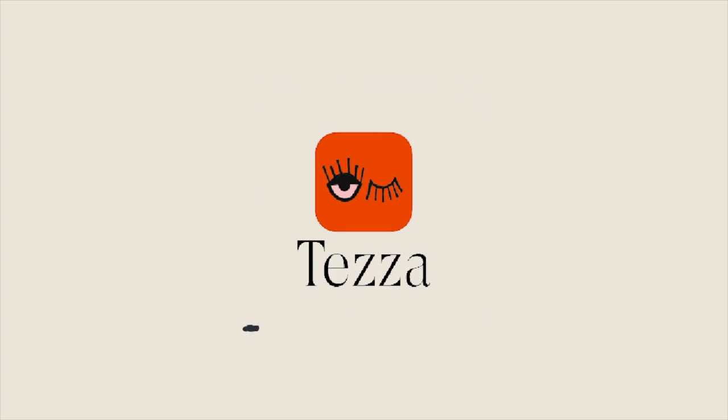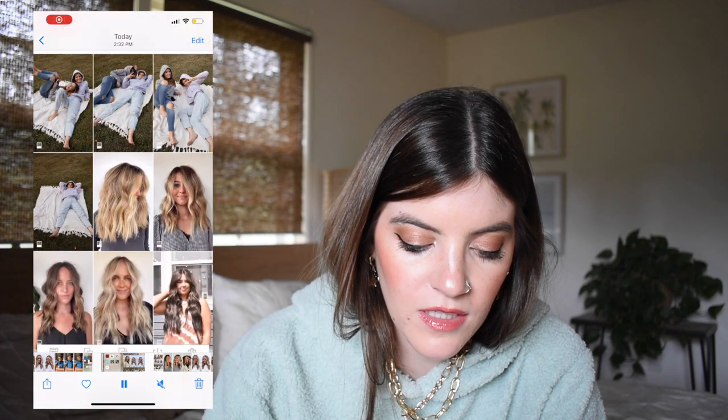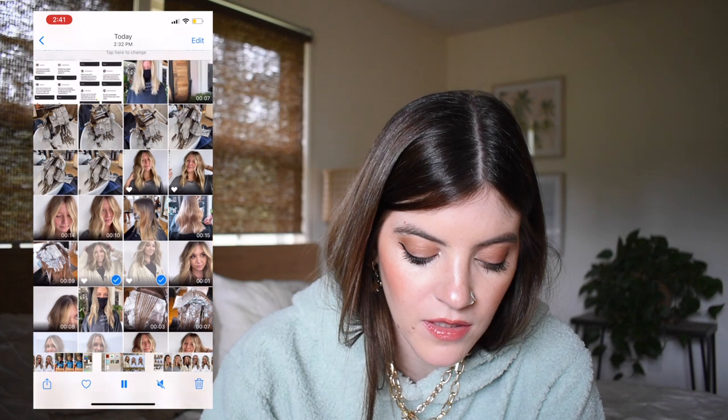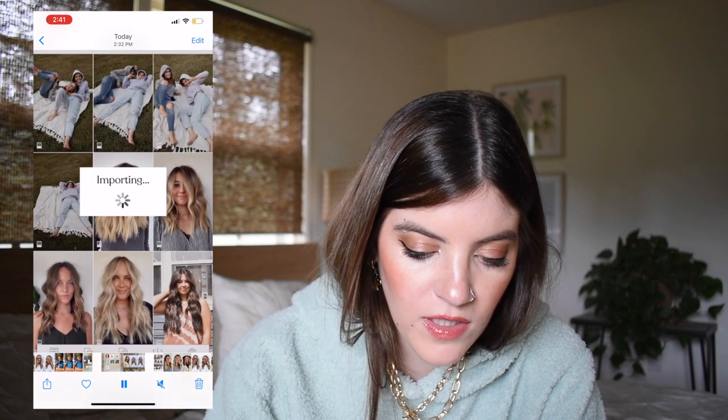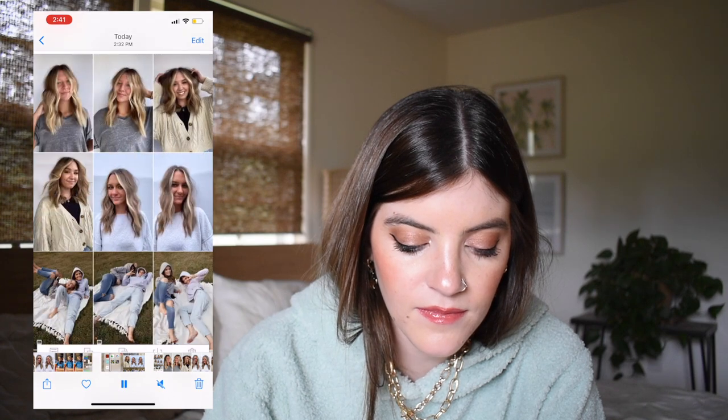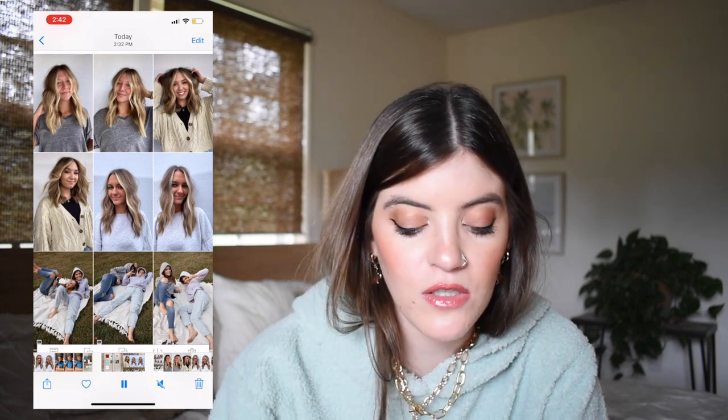So let me just upload these into Intesa. I usually put them in my favorites so it's easier to find — my favorites goes all the way to the top for some reason. I'm just gonna add all these photos and push done. So I have these top six photos here, two of each girl. I have three girls and two photos of each.